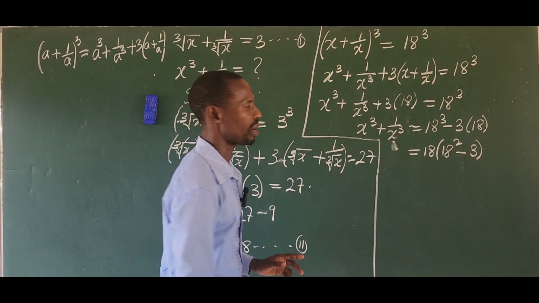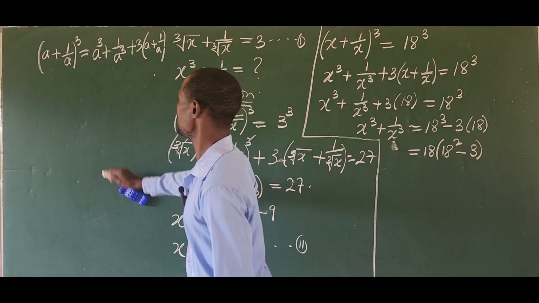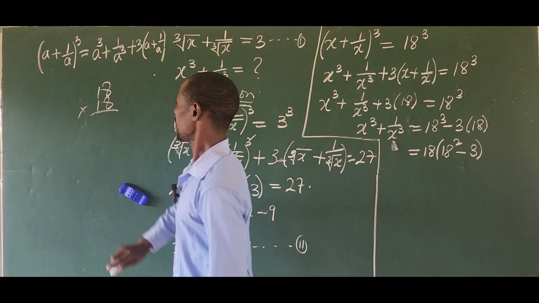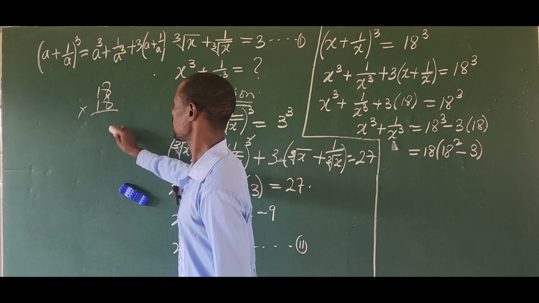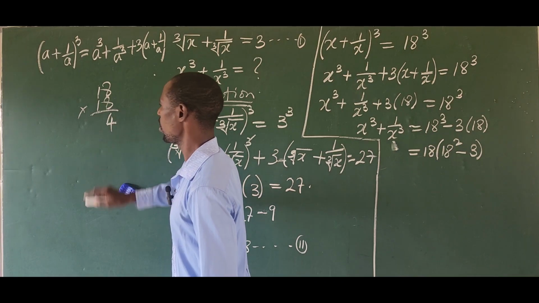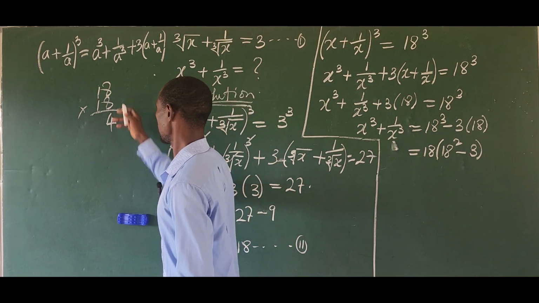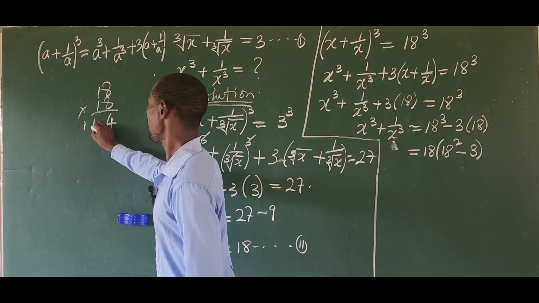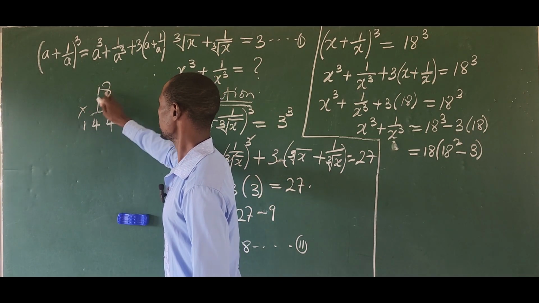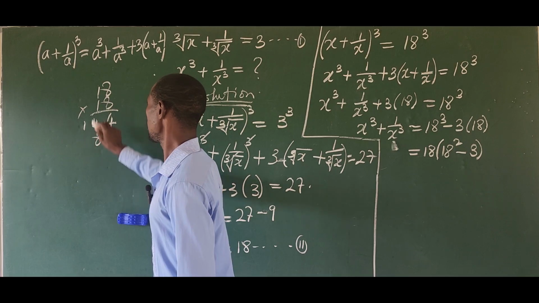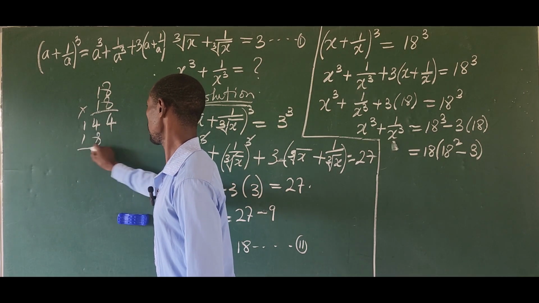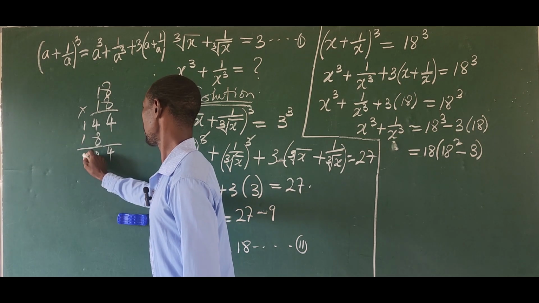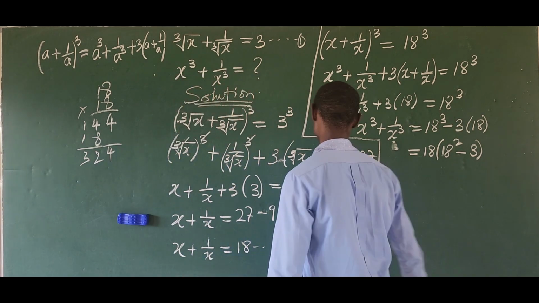So what is 18 to the power of 2? Let's just bring it out here. We mean 18 times 18, right? Okay, so 8 times 8 will give us 64. So put down 4, carry your 6. 8 times 1 will give us 8 plus the 6 we carry, we have 14. Then 1 times 8 will give us 8. Then 1 times 1 will give us 1. So if we add up, we have 4. Then here we have 2. Here we have 3. So we have 3, 2, 4.